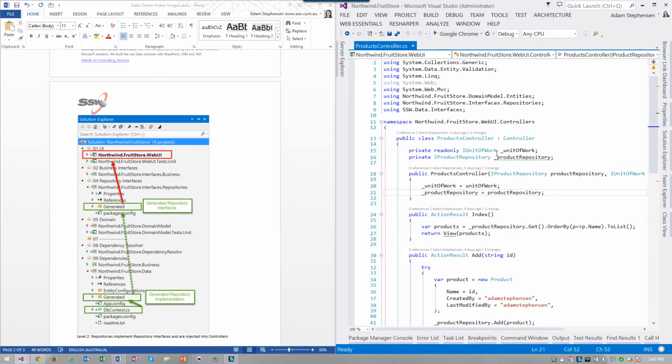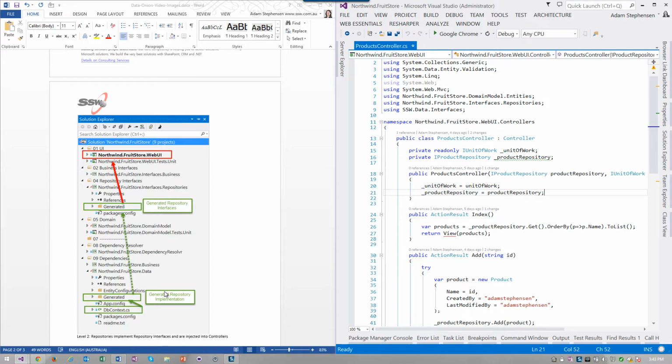A repository is just a class that looks like it is your data access class, but abstracts away the implementation of the data access. When working with repositories, we use the unit of work to enable us to save changes to different repositories in one transaction. How we implement the repository and unit of work patterns is that we create a repository layer. You can see that here in green. This consists of a repository interfaces project and a project with the data access implementation that implements the specified repository interfaces.